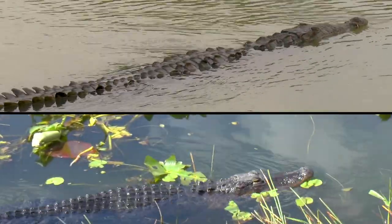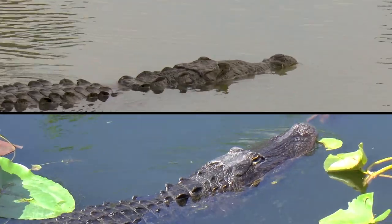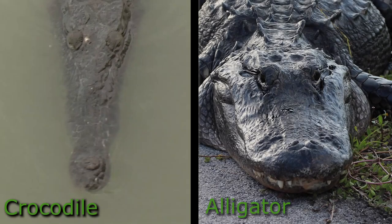Unless you're familiar with the species, crocodiles and alligators can be pretty hard to tell apart. They both have osteoderms — bony plates that cover their entire body — and they also have ears, eyes, and nostrils on top of the head. Some features that set them apart include the shape of the jaw and skin color. The crocodile snout is more narrow and pointed, often described as looking like the letter V, whereas the alligator snout is much more rounded, with almost a U-shaped appearance.